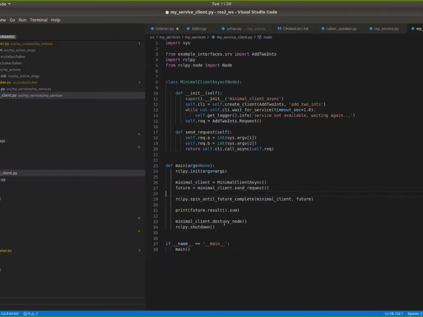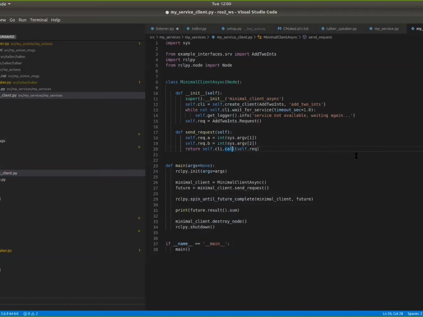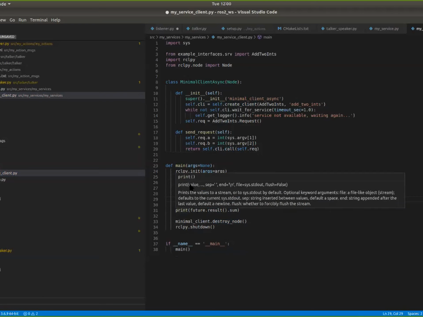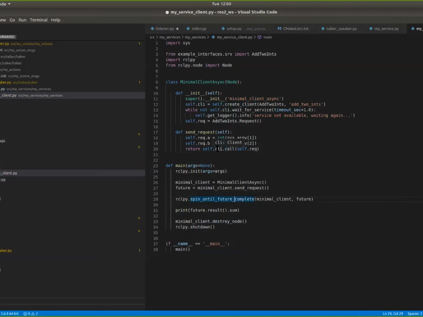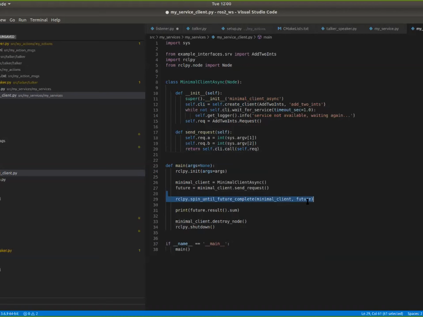Just keep spinning once. Now, where things can get a little bit dicey is if you chuck off the async here. This is a valid call. The problem is call is actually blocking, and what it will do is it will wait for the response to come back from the server. Now, if I don't spin, I will never know that I got a response from the server. So at this point, I'm stuck here. I'll never hit my spin here, and I will never get a result. So now my client is effectively stuck forever.